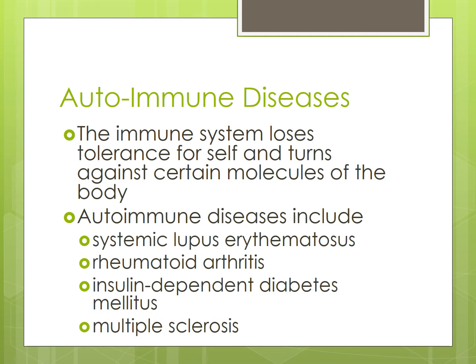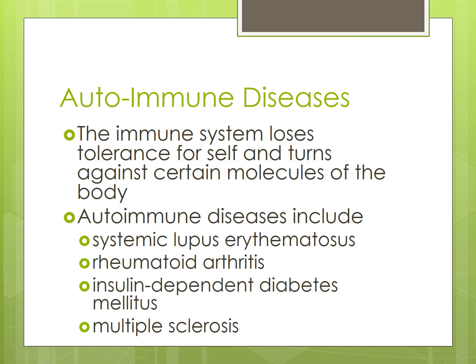And when we were talking earlier about the different B cells and T cells, we mentioned that we wanted to test the B cells and T cells to make sure that they weren't going to be autoimmune and that the cells would not fight against the host cell or their own cells. Well, autoimmune diseases have to do with the immune system losing tolerance for self, and it actually turns against the own body. And so we do see this with lupus, rheumatoid arthritis, insulin-dependent diabetes, and multiple sclerosis, okay? All of these have to do with a B cell or a T cell that is actually binding to their own cells and is attacking those cells.